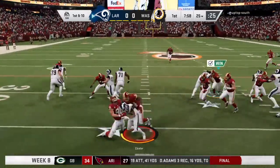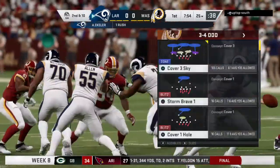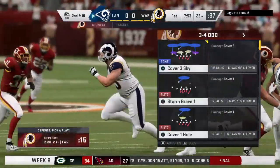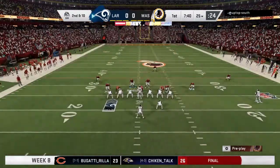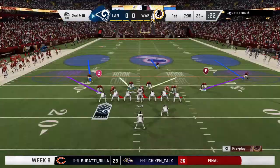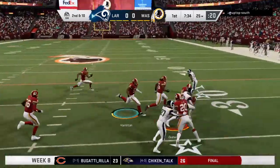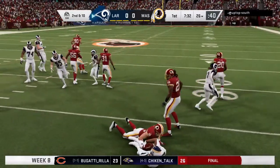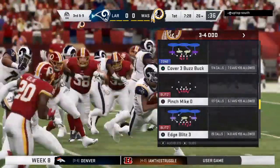Here's the first carry for Austin Ekeler. And right away, they're going to stack him up right at the line of scrimmage. Call it no gain on the game's first play. And it's second down now. They had the run for no gain. Now they'll try again from the 25 on 2nd and 10. On second down, Ekeler. And not much to speak of. Call it a 1-yard gain up to the 26.